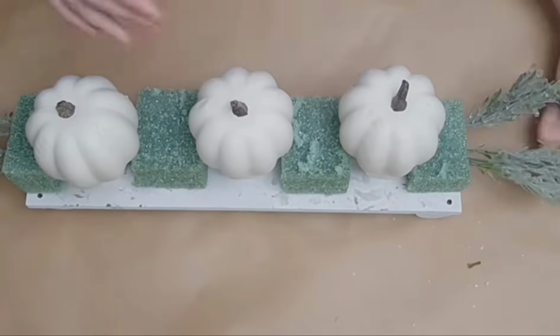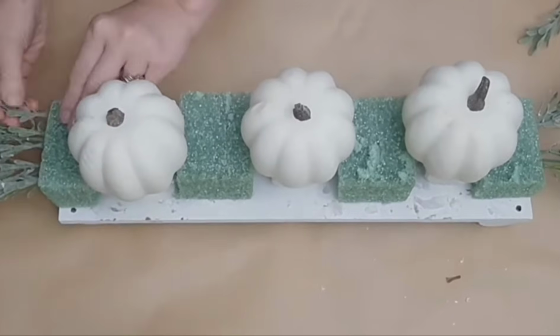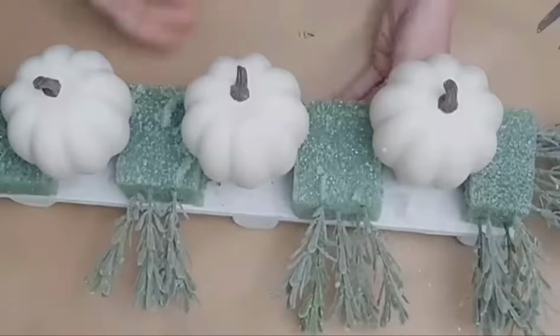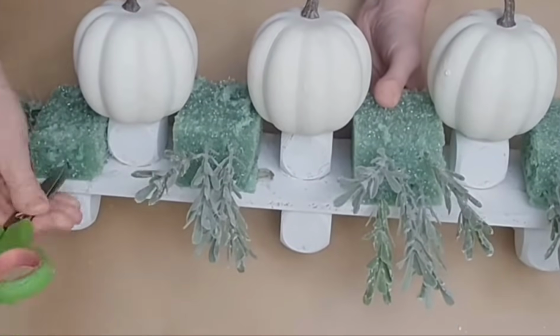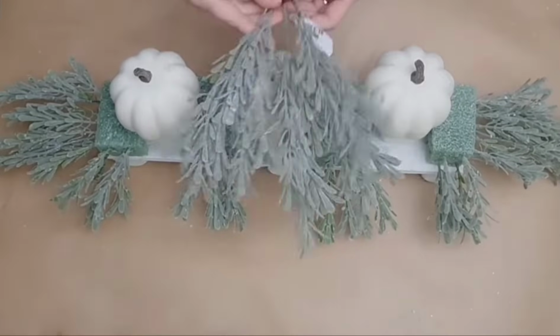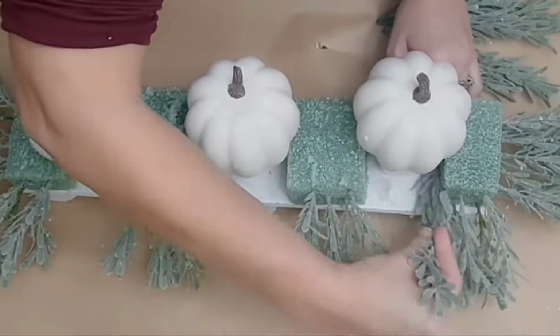So I'm just going to be picking this thyme in the sides, and then the other sides, the longer side where my floral foam is, and then I'll also be picking some sticking out of the top. So I picked in the shorter sides, now I'm picking in the longer sides, and I did use the tips of my scissors to create little holes, and I'm going to be adding tiny dabs of glue on the bottom of my thyme pieces and shoving them into those little holes.